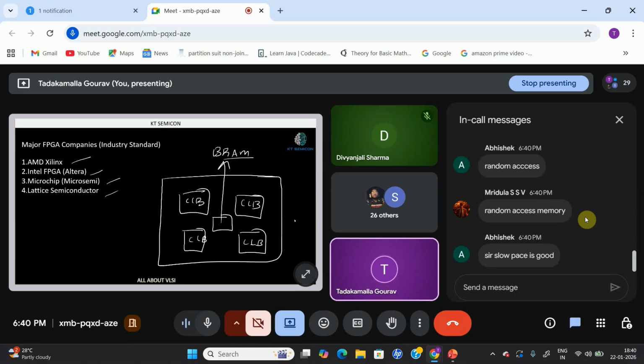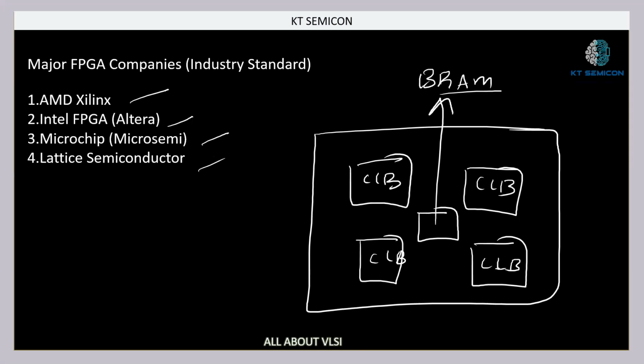So basically, RAM stands for random access memory, right? Now, what do you mean by block RAM? It is basically inside your FPGA chip only, a particular memory has been allocated, but it is a very small amount of memory, with fewer locations. Inside your FPGA you are going to have something known as BRAM, which is also known as on-chip memory, because we are having the memory on the chip.